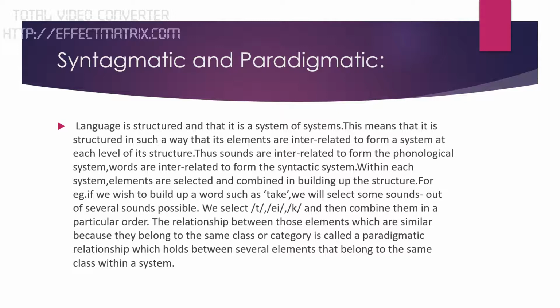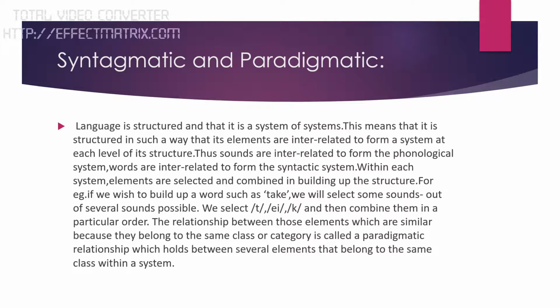Order in the sense that we decide which one is to occur first. The first one is T, second one is A, then the third one is K. That is, we decide which one is to occur first and which later. In this process of selection, certain rules operate. We can select one element at a time from among a class of similar elements. For example, a particular consonant from a class of similar consonants. T sound is a consonant sound. A is a diphthong. K is another consonant. That is, we can select one element at a time from among a class of similar elements. For example, a noun from a class of nouns.